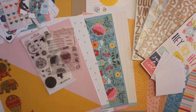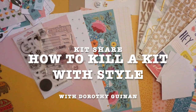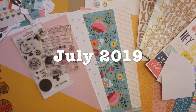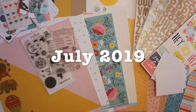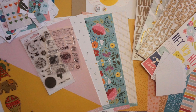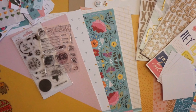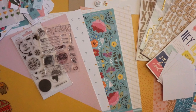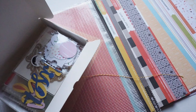Today I'm going to share with you my July 2019 How to Kill a Kit with Style kit. That's the kit I put together with material that's been in my stash for way too long and that no longer inspires me. What I do is I add some new stuff to this old material in an attempt to breathe new life into these old products.